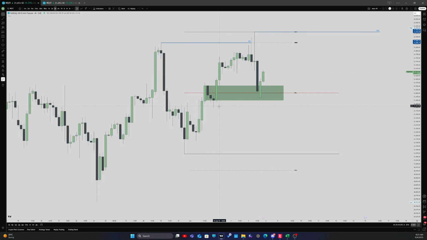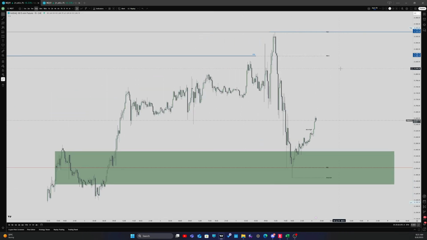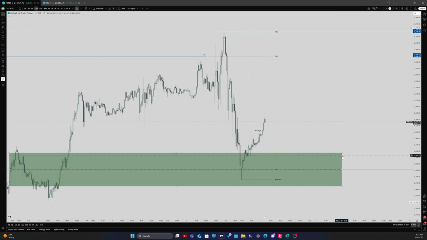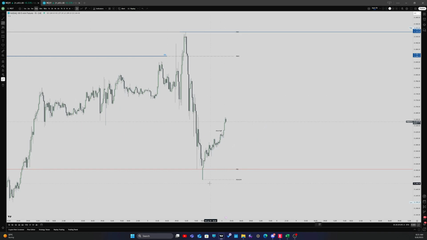Now, we can go to a 15-minute. On the 15-minute, we know that we have an overall bullish bias, right? Let me delete this. Bullish bias, but this is my range in the impulse range. This is the 15 minute range. This would be the impulse.